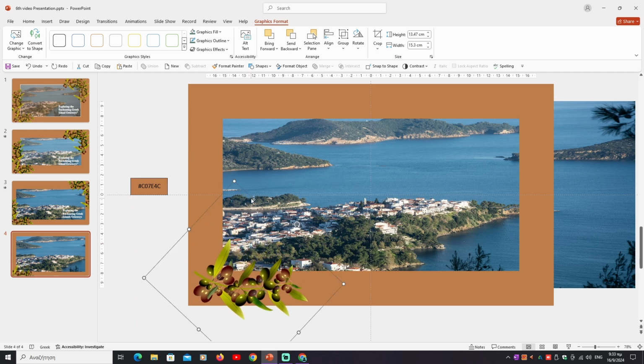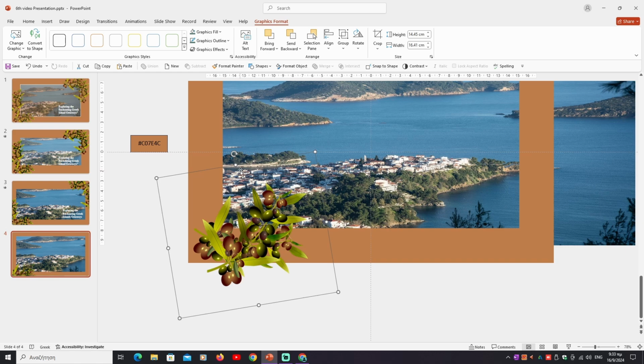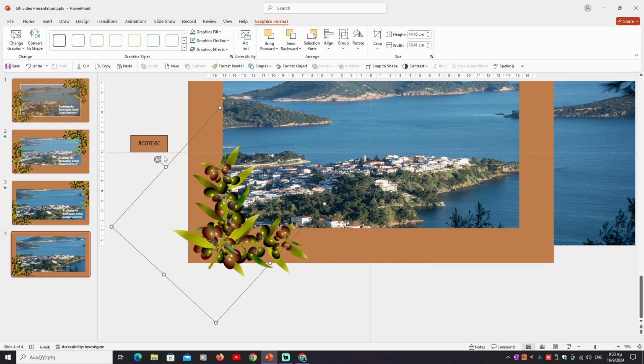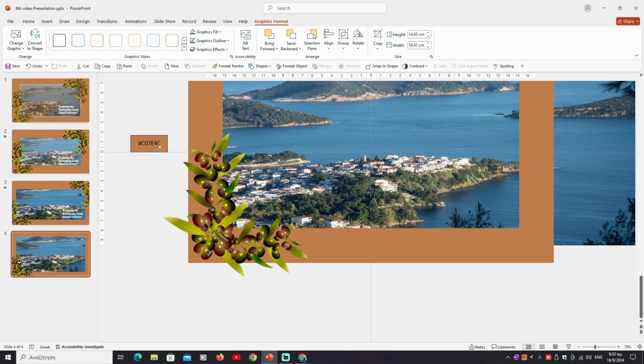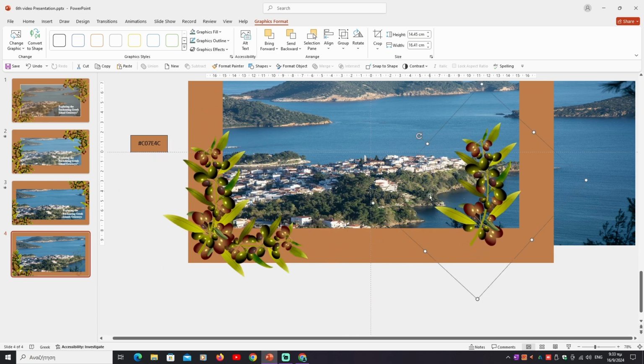We copy with Ctrl-C, Ctrl-V. We copy it again to put it on the other side, upper.